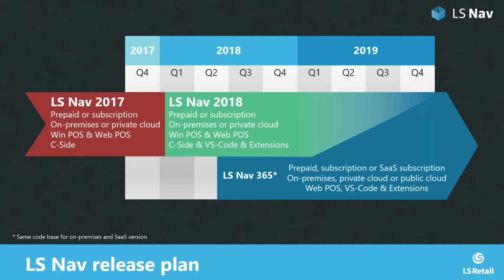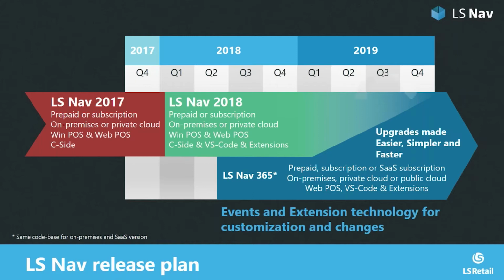LS Nav 365 will be introduced later this year, where we will offer the same functionality as in LS Nav 2018 as a hosted SaaS, or software as a service. In 2 years' time, LS Nav 365 will be the logical continuance of LS Nav 2018. Use events and extension technology for customization and changes to LS Nav 2018. This guarantees you easier, simpler and faster upgrades.